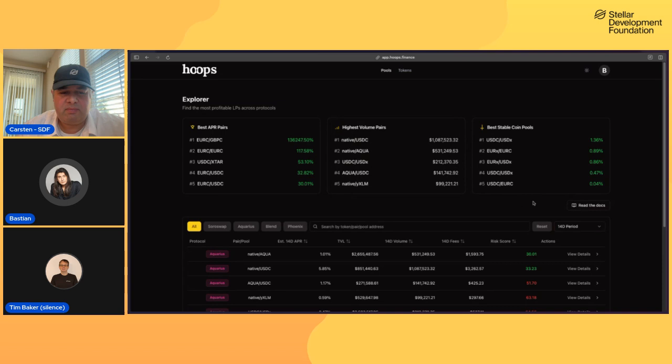So we'll leave you with a call to action, really, to just go to the Discord under projects. We have Hoops Finance. Just try it out. Try to break things, ask questions, and let us know what you would like to see in the app. What do you think would be best? And yeah, we're working on making authentication as strong as possible so we can start keeping track of these users and start helping new projects and new developers to actually use this infrastructure that we believe could really change and shake things up within Stellar.